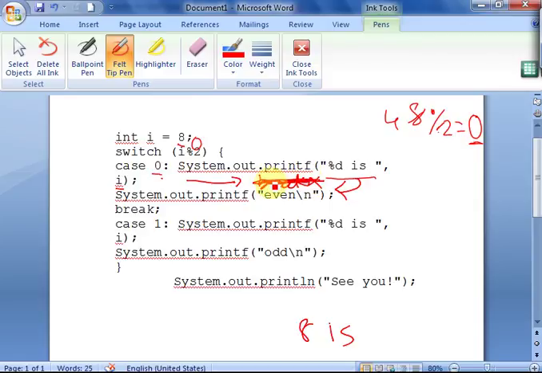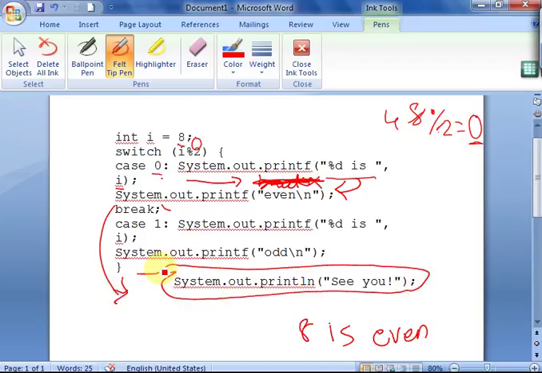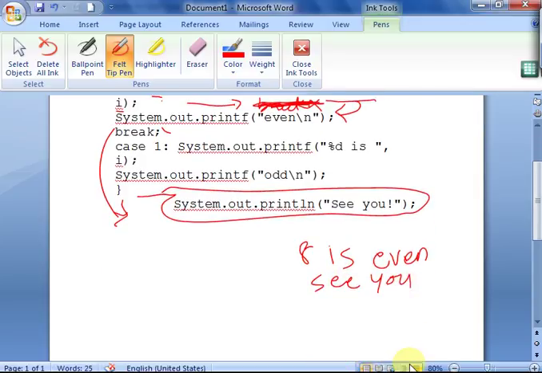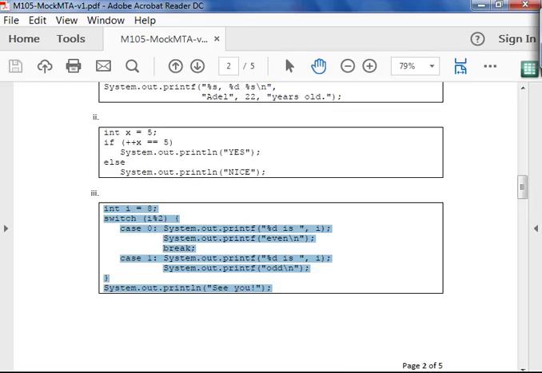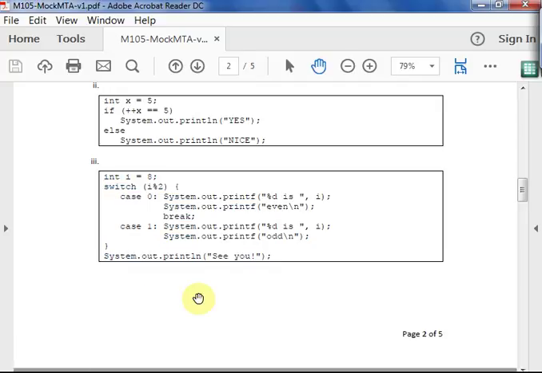So before the break, E1. So it will print E1, and then a break will break the switch and come out, and after the switch you have CU. So 8 is E1 CU. This is the output from this code. So this is about the question number 3.